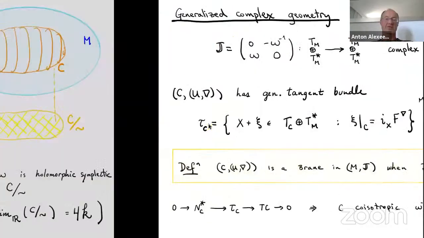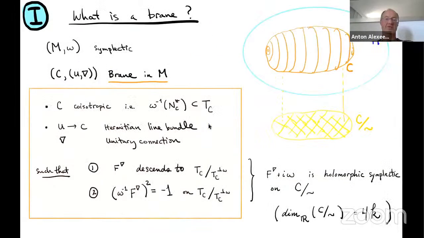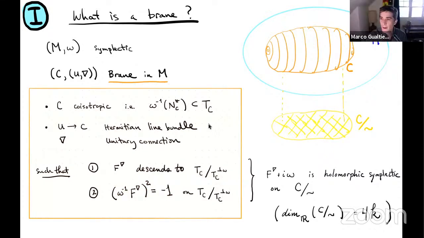What about non-degeneracy? Does it say something about F or about the line? F is not non-degenerate. F can be degenerate. Of course, it must be degenerate. It has to descend. No, but I mean the descent, right? In the end, you want to get a holomorphic symplectic structure. Yes. So this symplectic structure must be non-degenerate. Yes, this omega inverse F squares to -1. So this is a non-degenerate endomorphism. Okay. Yeah, it's definitely non-degenerate.